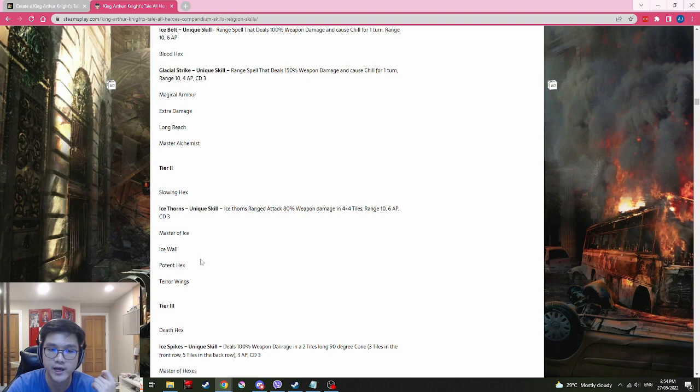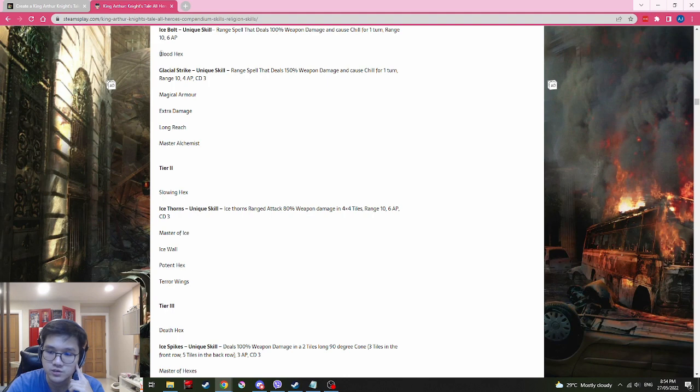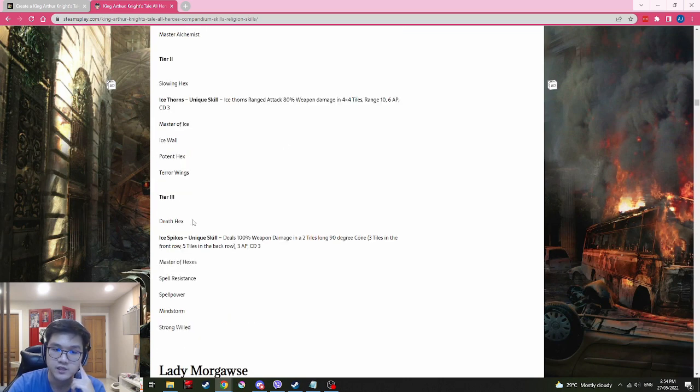She has Slowing Hex, Blood Hex, and Death Hex. Slowing Hex is okay. Blood Hex is shit. I haven't found a good use for Blood Hex at all. Reducing damage is useless, I think, when you'd rather just get rid of them before they can do damage or prevent them from coming to you. Slowing Hex is okay. Death Hex is amazing because this reduces enemy vitality by 40% if it's upgraded.